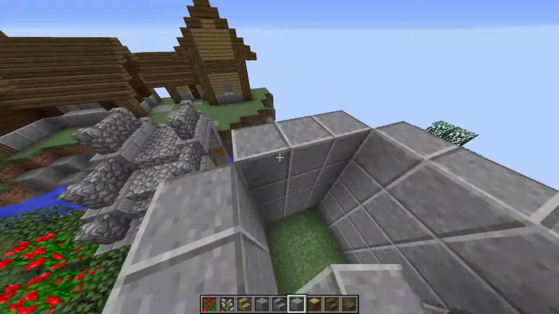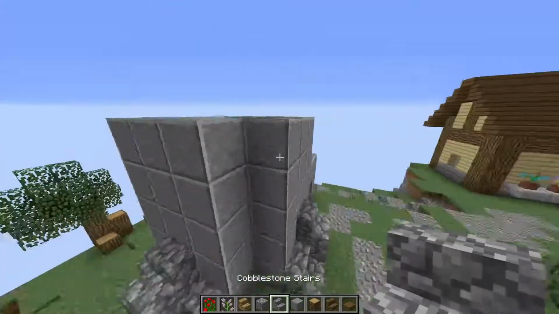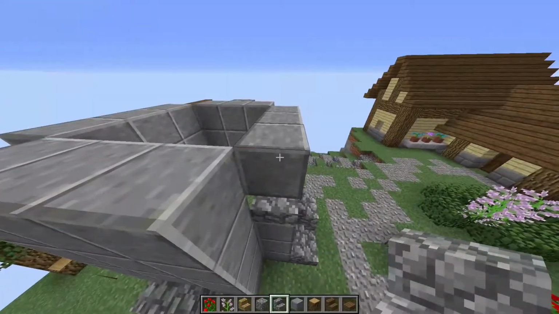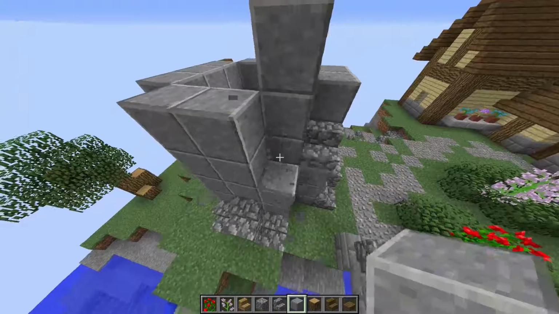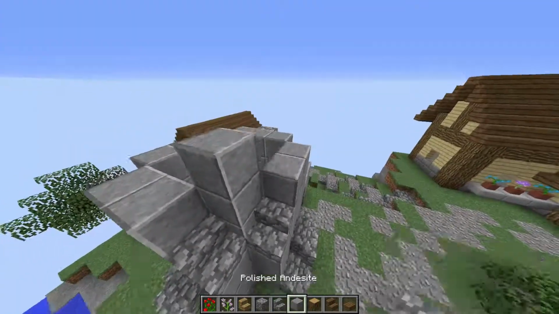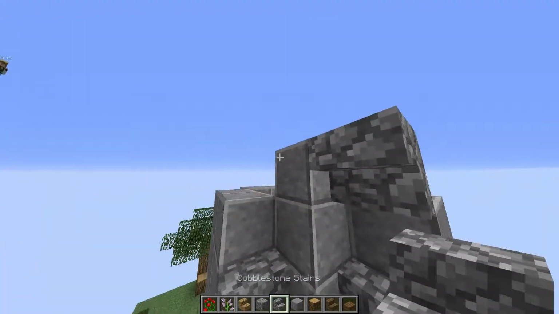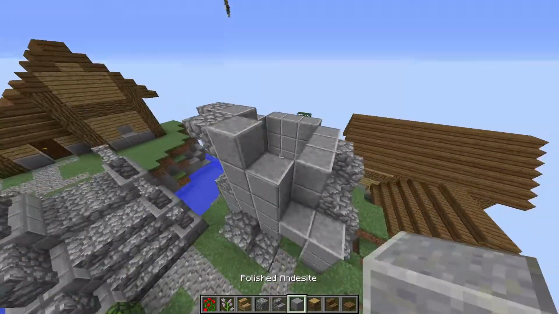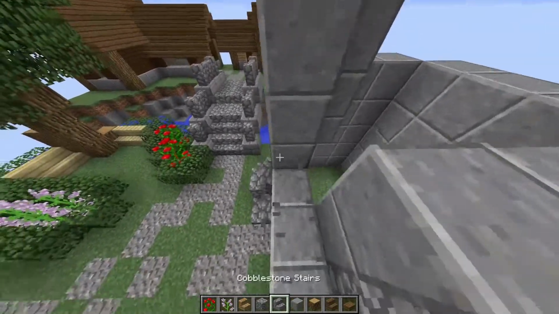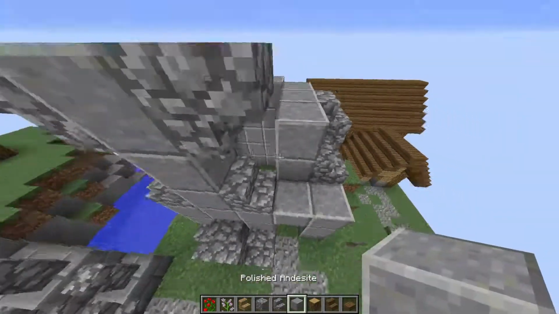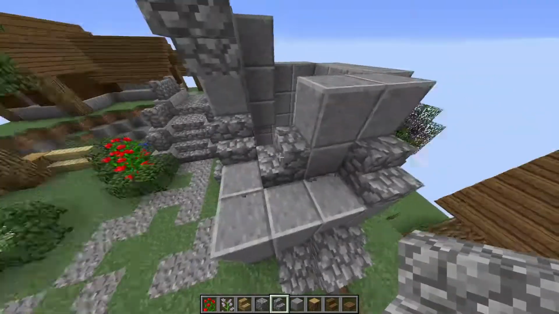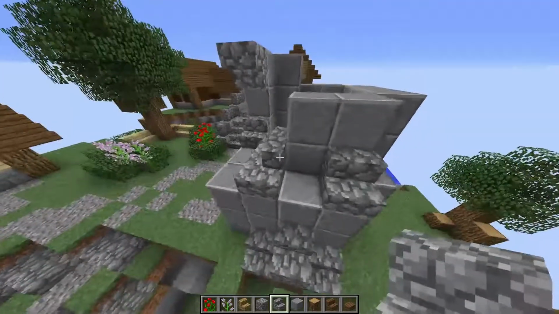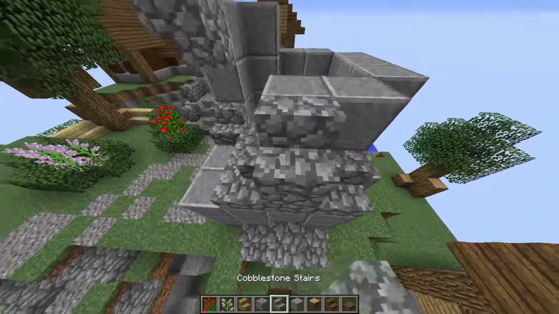And this is not going to be a tower that you can climb up in, so I don't mind if the inside of the tower is filled with blocks. I just want the outside of the tower to look good. Yeah, whatever. Let's do it like that.